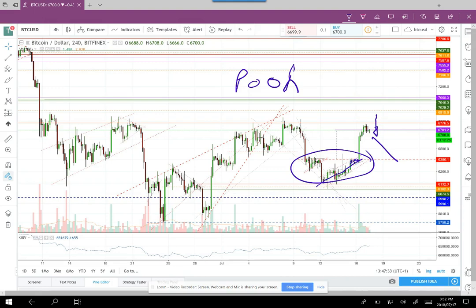You're in the bottom, you're in the top, you're in the bottom, you're in the top, as you were squeezing into this little ascending wedge. So it was showing you a bit of strength. Have a look at that again and see it again. I really wish I was paying more attention.